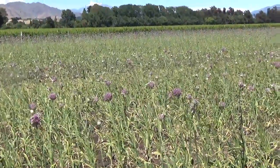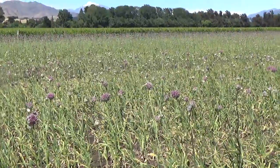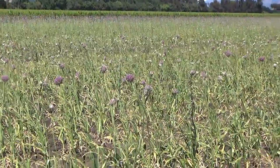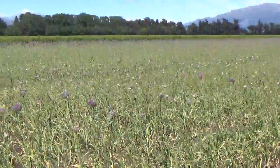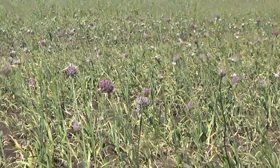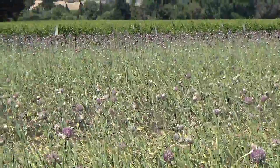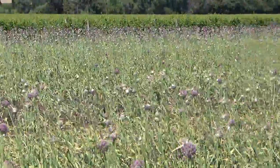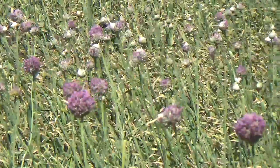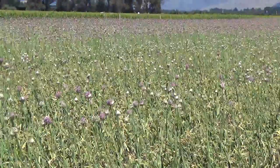I'm here in Blenheim in the South Island of New Zealand, on Murphy's New Zealand garlic property, where they're growing acres and acres of elephant garlic. It's all in flower, and I've waited two years to try and capture it at this stage — I kept missing it. Look at it now, absolutely beautiful, just thousands of them all in flower. It's just stunning and I'm going to really enjoy painting these.